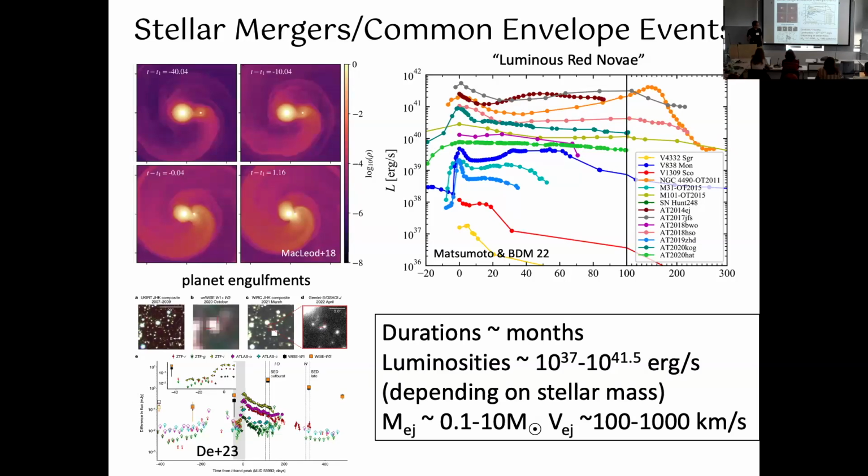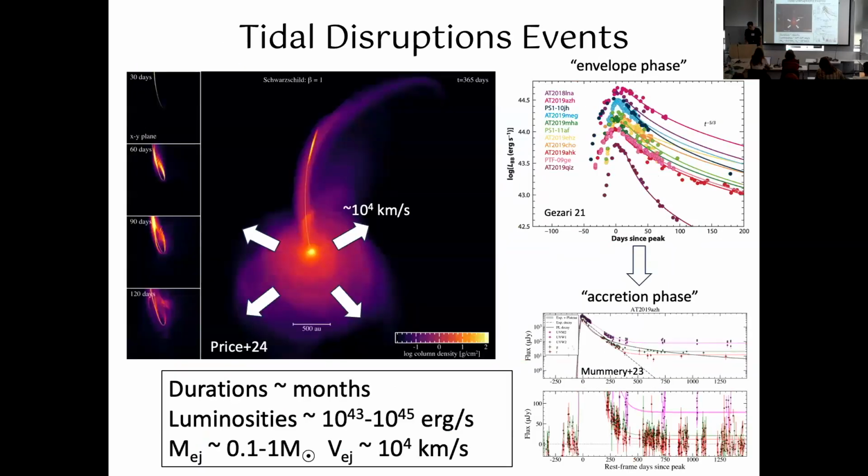And as Kishalay has discovered, we actually also have similar events that can happen when the companion is a planet falling into the star's envelope, and it produces an even dimmer and optically faster transient. Now, in the infrared, these things can last significantly longer, but I'm going to be mainly focusing today on the optical emission.